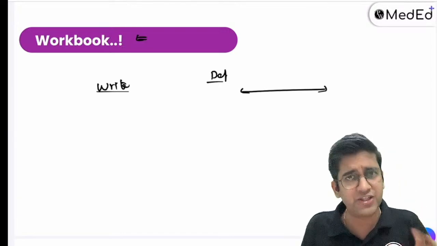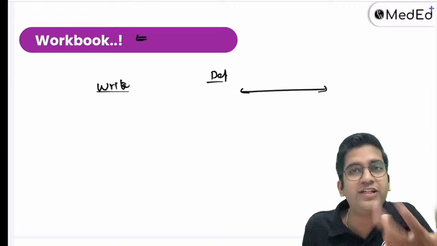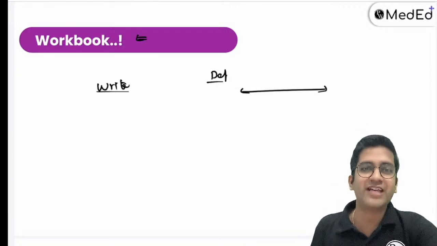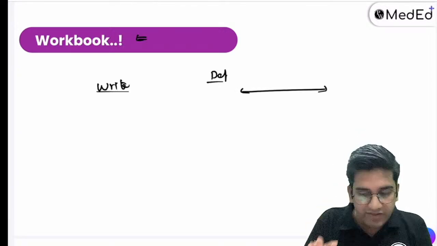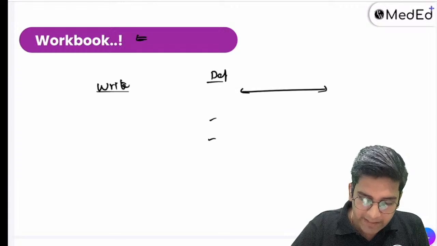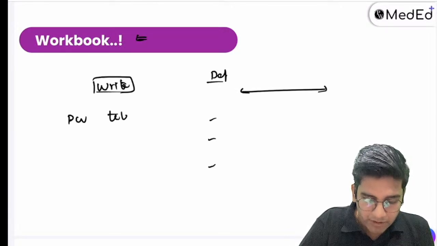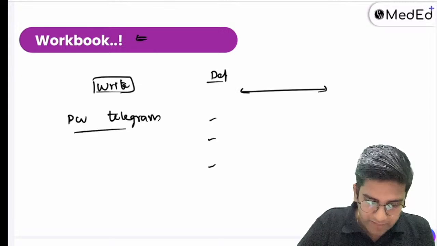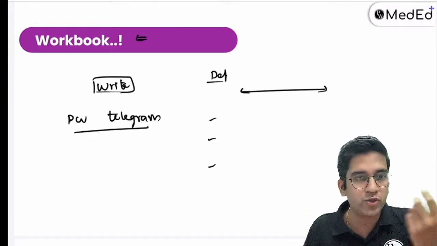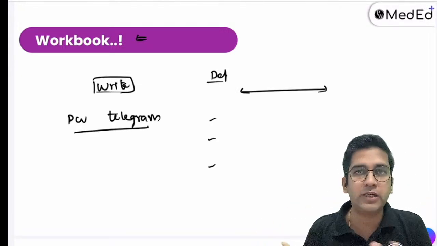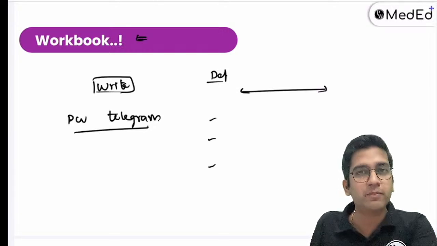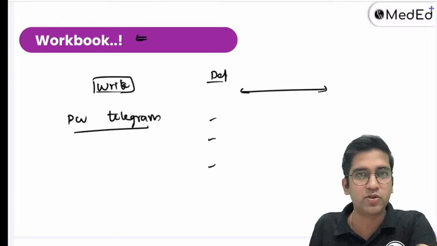It will be there because there's nothing for me to teach in a definition. So why should I waste time writing a definition? The definition will be there, the headings will be predetermined, and I'll put this workbook on the PW Telegram channel before every class. If you're used to taking soft copy notes, use that, or print it out and take it. I'll try to put the entire chapter of the workbook at the start.